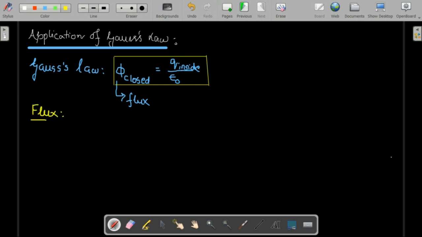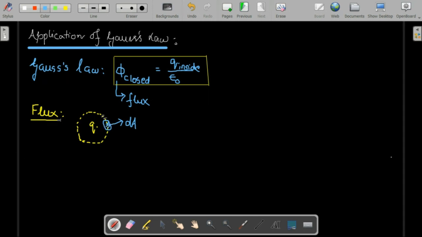You can have any kind of surface. Let's say we have a charge q enclosed in a spherical surface. Let's consider a three-dimensional picture. Whenever we consider a surface area, let me say this is a very small surface area, dA. The area is nothing but an area vector, and please remember, the direction of the area vector is always perpendicular to the surface.